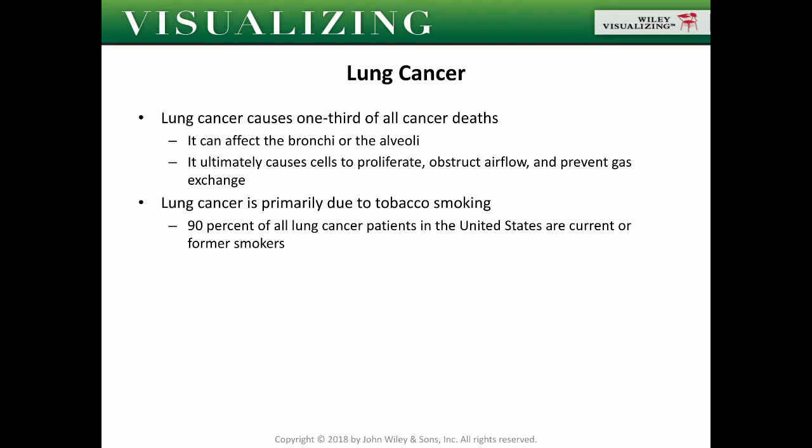Okay, now we have lung cancer. Lung cancer causes 1/3 of all cancer deaths. It affects the bronchi and alveoli. And one of the leading causes of lung cancer is tobacco smoke. That is why there was a saying that if you smoke for 15 to 20 years, you have a 100% chance of developing lung cancer when you grow old. It's not an immediate symptom or effect, but you will see it when you enter 40 to 50 years old. So that's the problem with tobacco smoking.